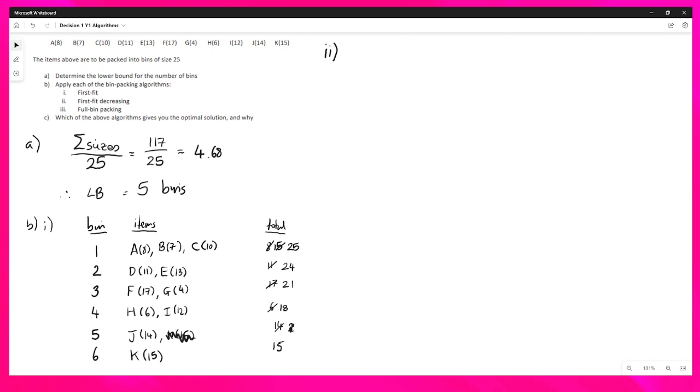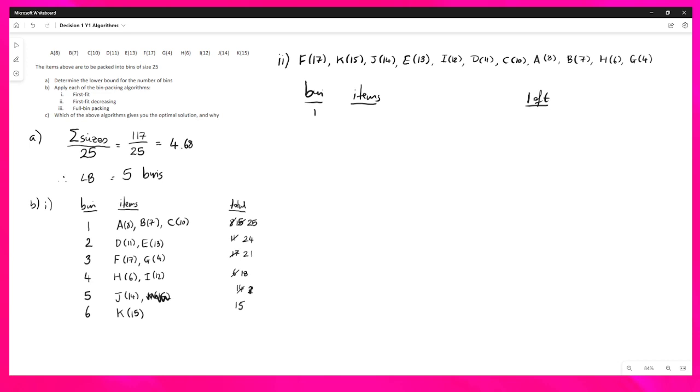Okay, so I've put the list in descending order. Notice it has to be descending. If you've watched the videos on the bubble sort and quicksort, numerically we typically do those for ascending order, but you don't have to. Again, this is something they might get you to do in the exam, is do one of those first to put the list in descending order and then do this first fit decreasing.